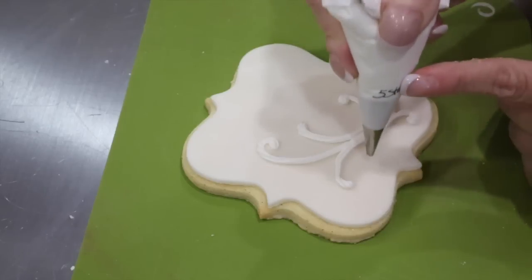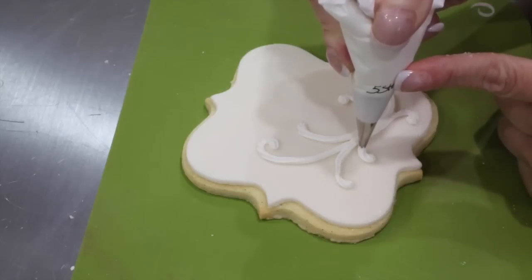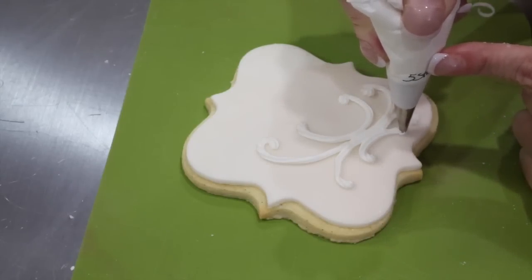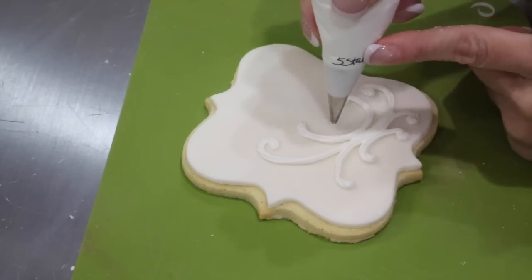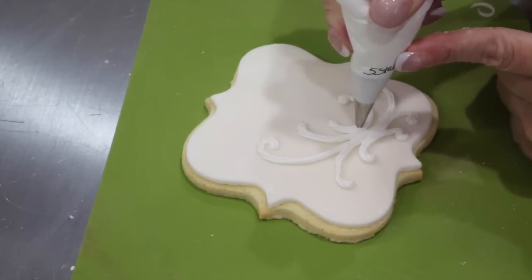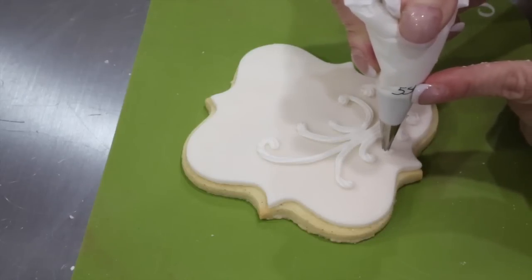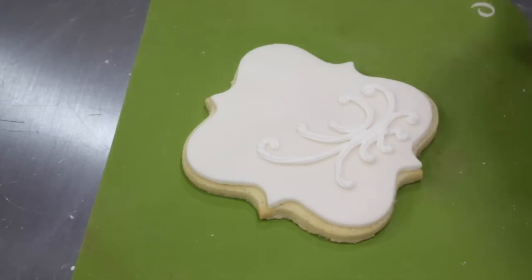And I'm not looking for it to be completely perfect because the flowers are going to be going there. So don't worry if it's not laying exactly the way you want. I'll put in another one. And I'm just going to put in half of one here and half of one here. When you have that done, you're going to take your number 3 PME tip.